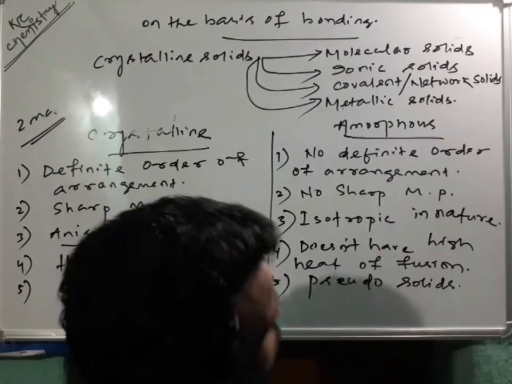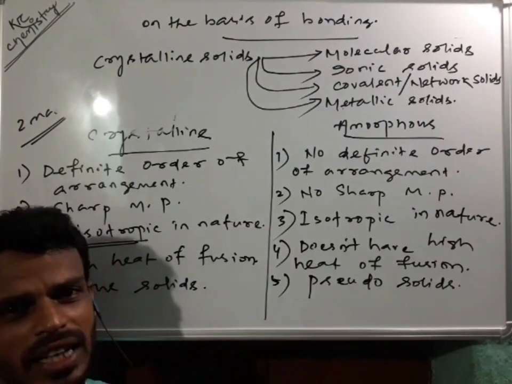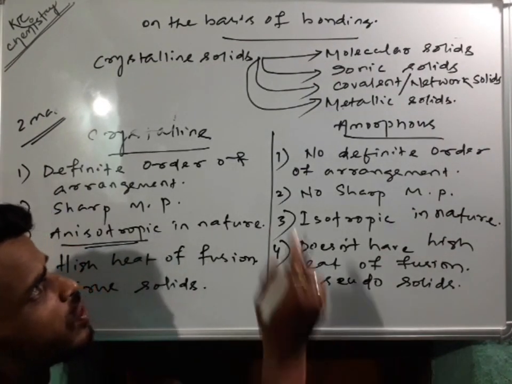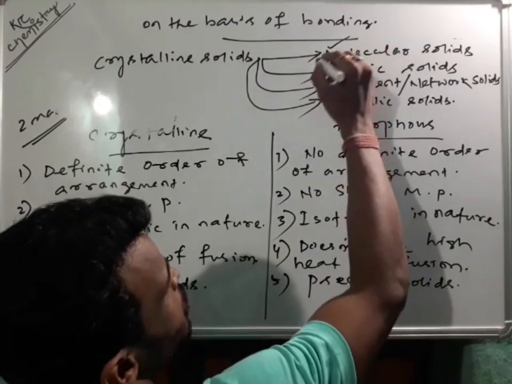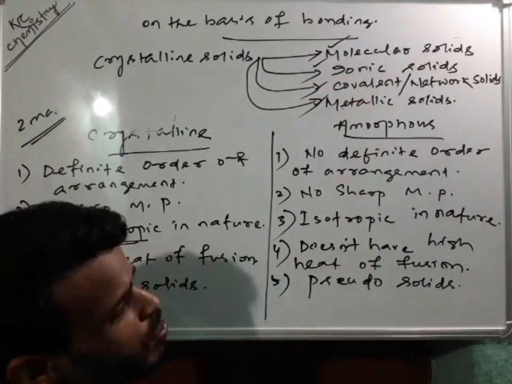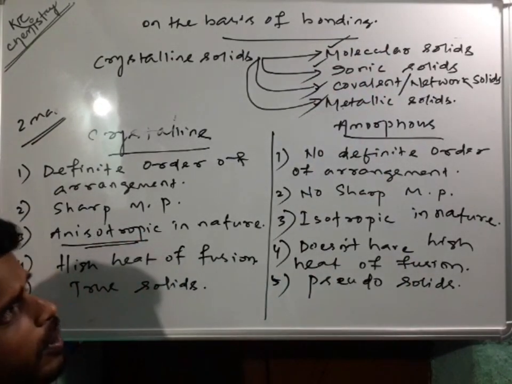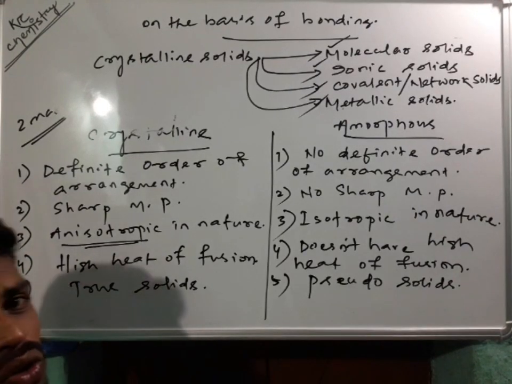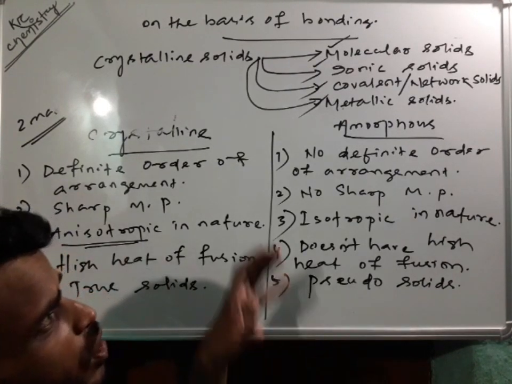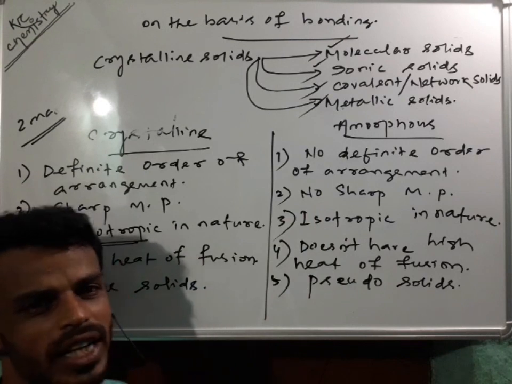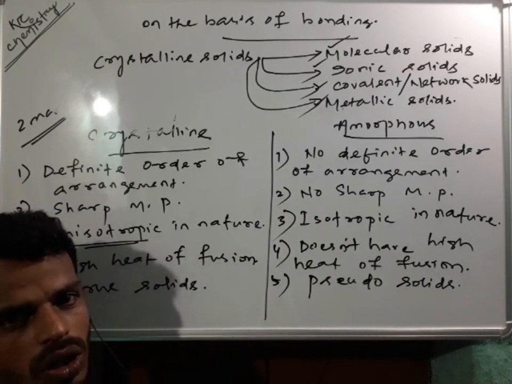In the chapter chemical bonding in the first year or 11th, you already studied these 4 types of solids. This is all about the introduction part of solids, the classification of solids, what is a solid, and the properties of a solid.